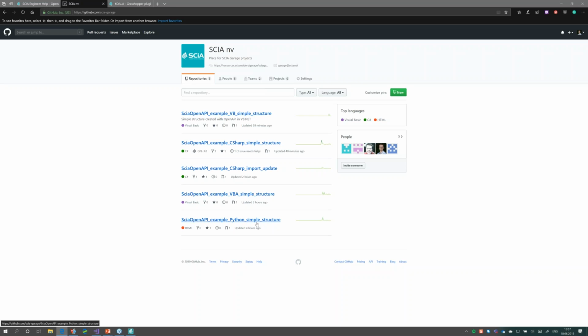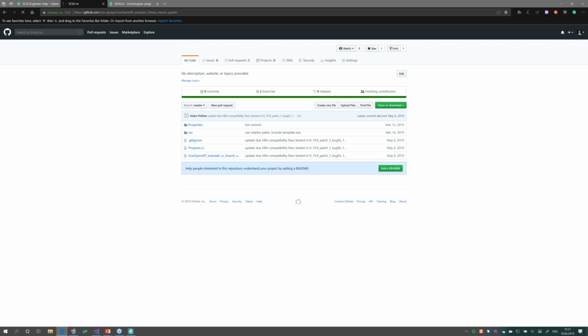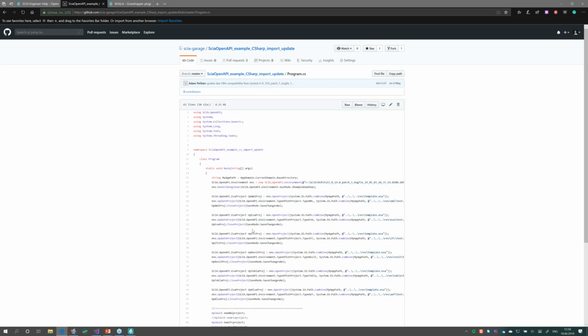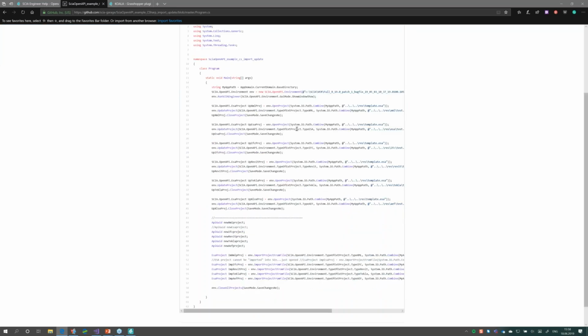And the last one, which is related to the import update, it's here, and that's the description of the mechanism how to update the project, for example, from the IFC or from the XML.